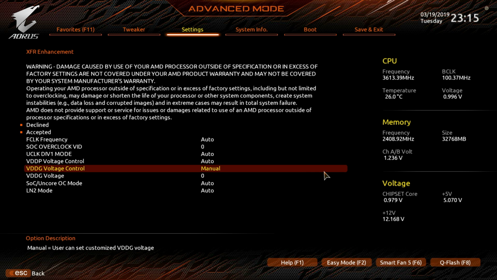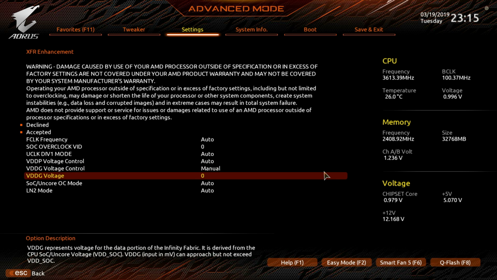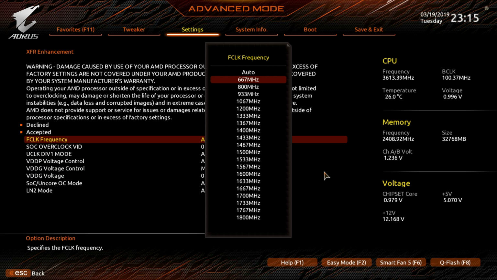Next, we have VDDG. This is the main voltage for your FCLK overclocking. If you're trying to stabilize a high FCLK frequency like 1900 megahertz, or even 1866, it depends on the quality of your CPU. 1800, 1833, 1867, and 1900 could all pose issues.